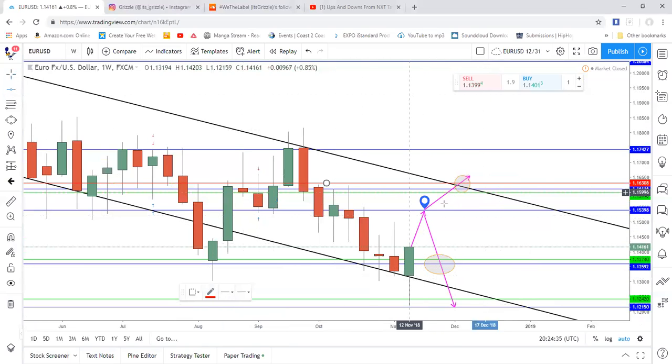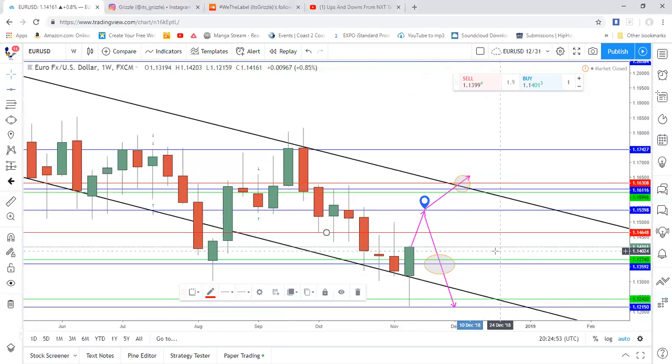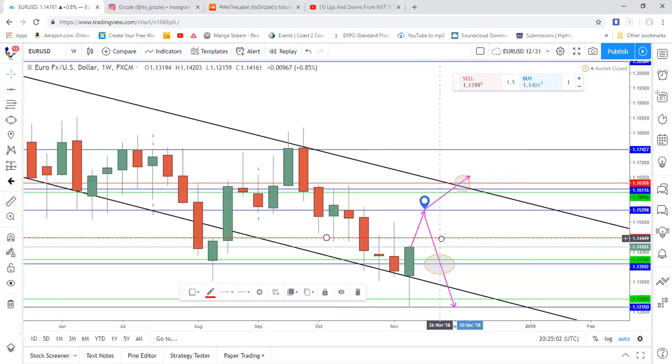And if it consolidates above this area and I decide to put that as a buy to go up, I'm going to put this right here as my stop loss. I definitely do not want it to go, oh no, wait. Let's bring it all the way back down here.